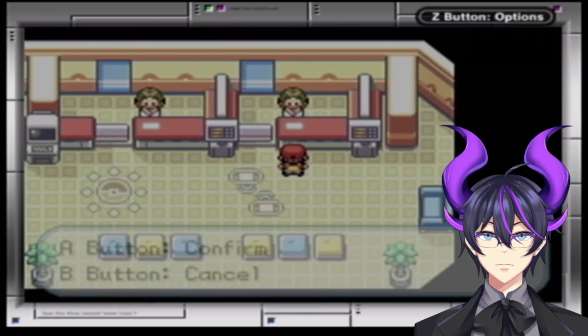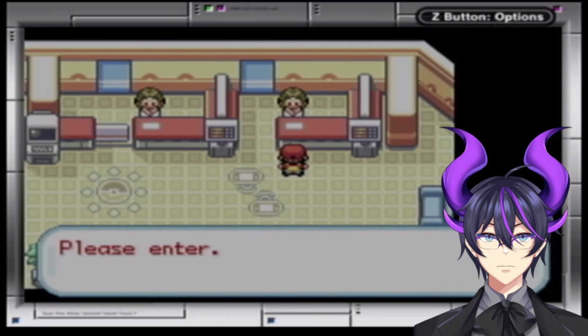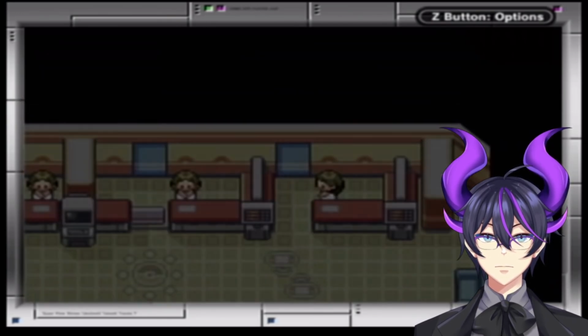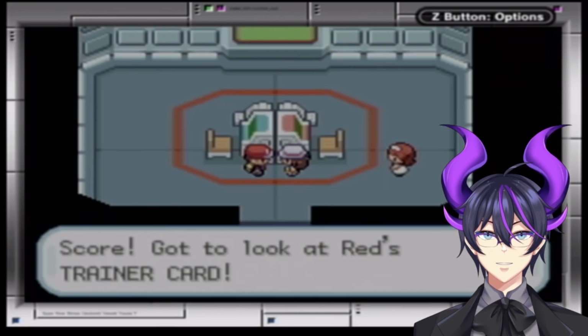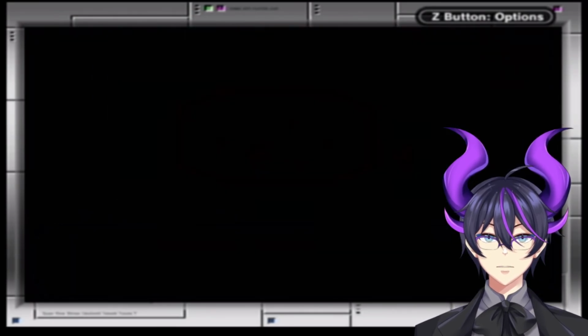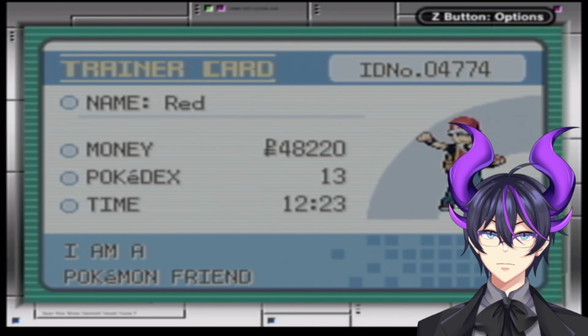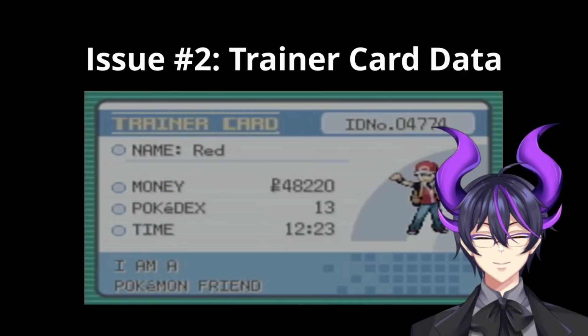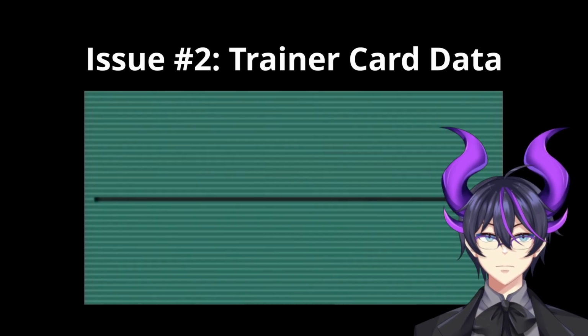After clearing all of those checks, we are allowed into the trading room. And as we are walking into the trading room, information about the trainer card is sent. In the trading room, you're able to talk to the other player and see the trainer card. This part can become an issue as well, because you're not able to do this in the Gen 2 trade. For now, we'll just write this down as our second issue to look at.